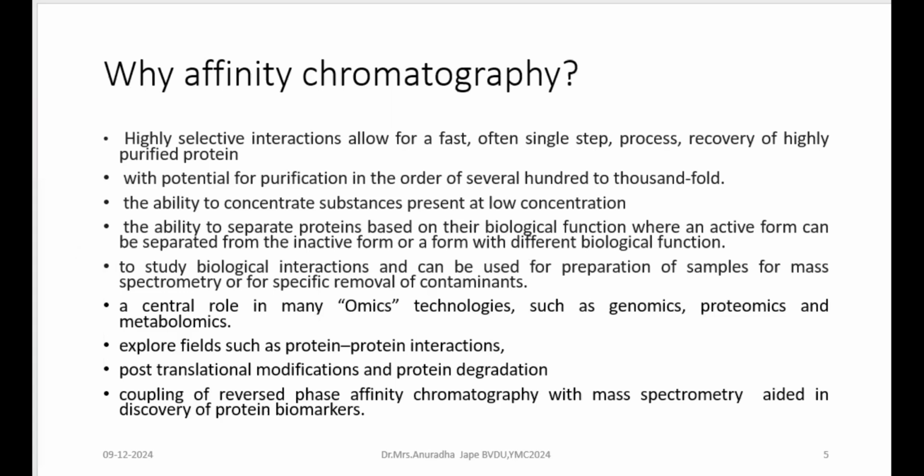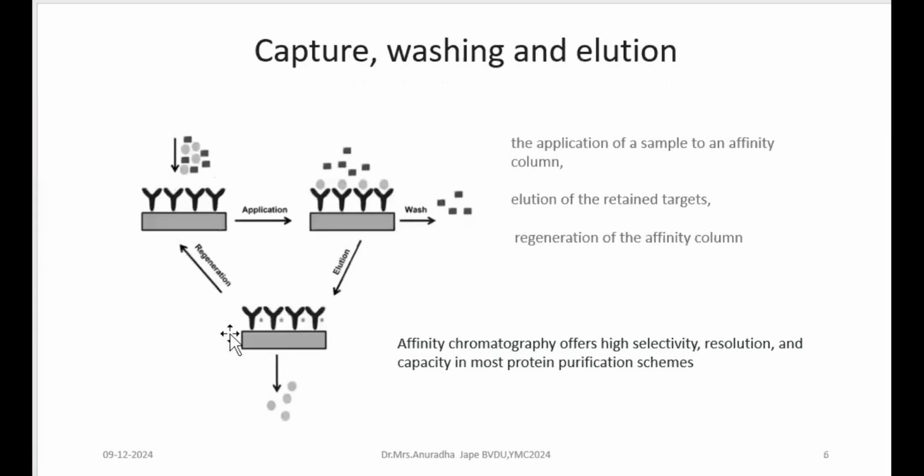Now, going to the next step in the discussion about how it really works. In simple words, it is capture of the analyte, then washing of the column to remove unwanted components from the analyte mixture, and then elution of the desired analyte. These are the three phases. To show schematically, here you apply your sample to the column first, then you allow the mobile phase to run down the column, and then you elute the column, right?